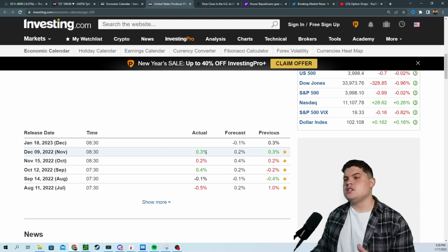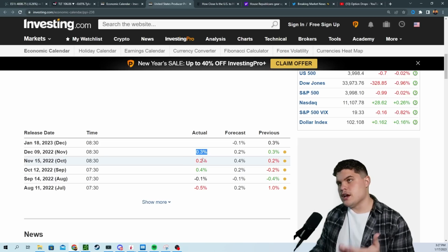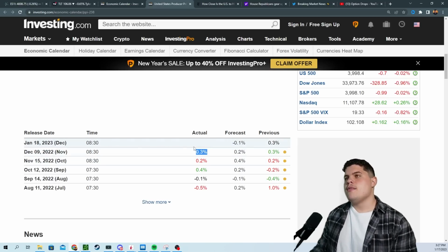Not only are they expecting PPI to come down lower, they're expecting it to be one of your biggest drops potentially in the past 24 months, give or take, right? They're really expecting this to be a big drop, okay? That's basically since August. That'd be the only equivalent to the drop that you've had recently of that size. So month over month, I definitely want to keep an eye on PPI. That's going to be a big thing here.